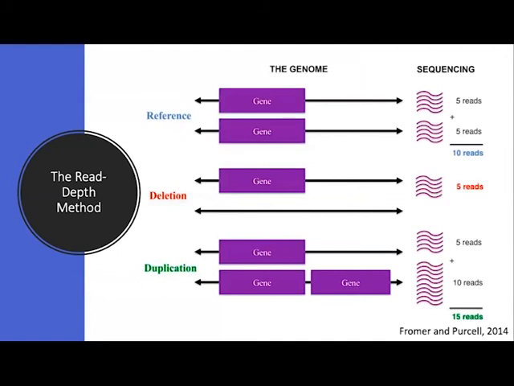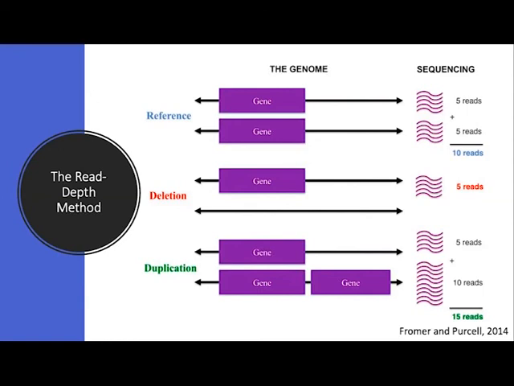There are many algorithmic approaches to detecting CNVs from genome sequencing. However, only one of those is applicable to exome sequencing, and that is the read-depth method. This diagram shows the basic concept behind the read-depth method. So you can see here, if you had a heterozygous deletion, you would expect half the reads from a normal diploid organism. Also, if you had a heterozygous duplication, you would expect about 50% more reads. However, this is under the assumption that nothing else is affecting read depth.